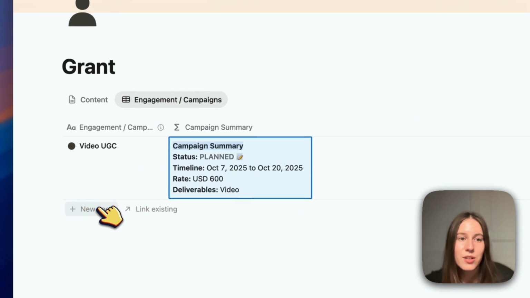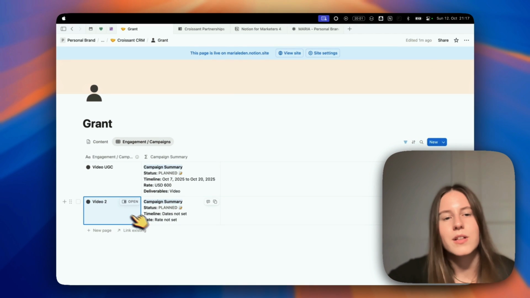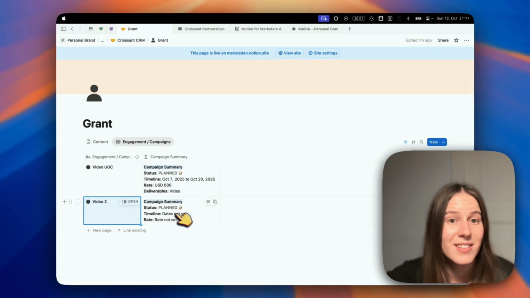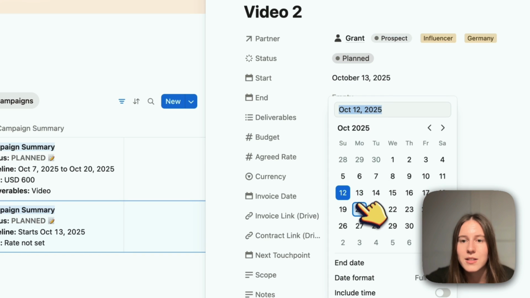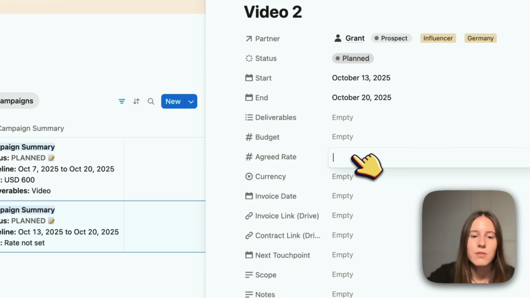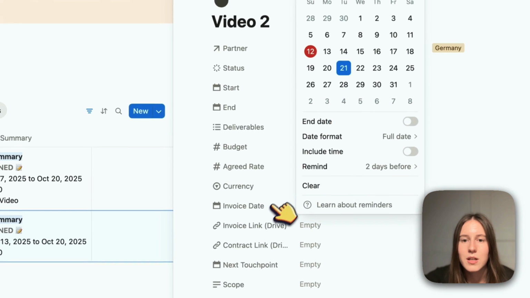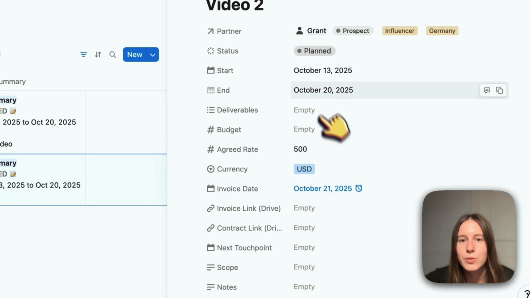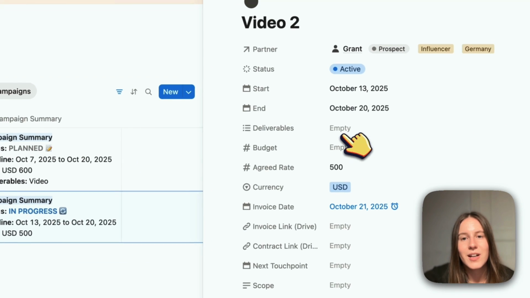And now whenever I add a new video, let's say video 2, right, there is this campaign summary and it says planned, timeline, dates not set, rate not set, and I can just add it here: start date, end date, budget, agreed rate, let's say 500, currency, invoice date, invoice link, next touch point, status, let's say active, and then the status changes to in progress, right?